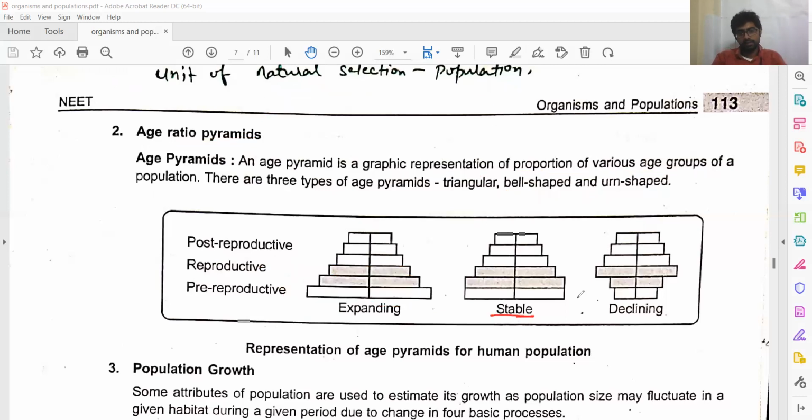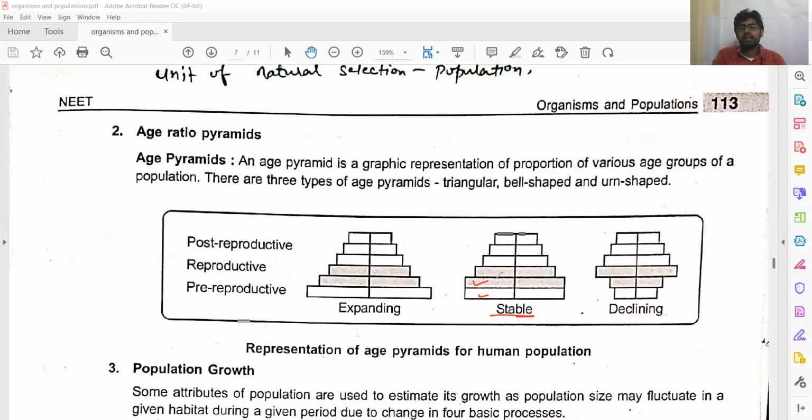Again, a stable population, you can say bell shaped. In this, what you see is reproductive and pre-reproductive age groups are equal, means हम दो हमारे दो वाला concept, isn't it? Two people giving rise to next two people, offsprings. So the population is stable in case of bell-shaped graph, bell-shaped age pyramid, better to say.